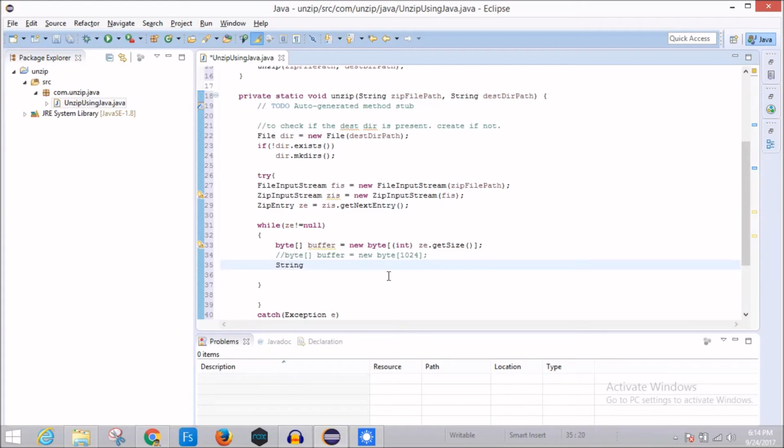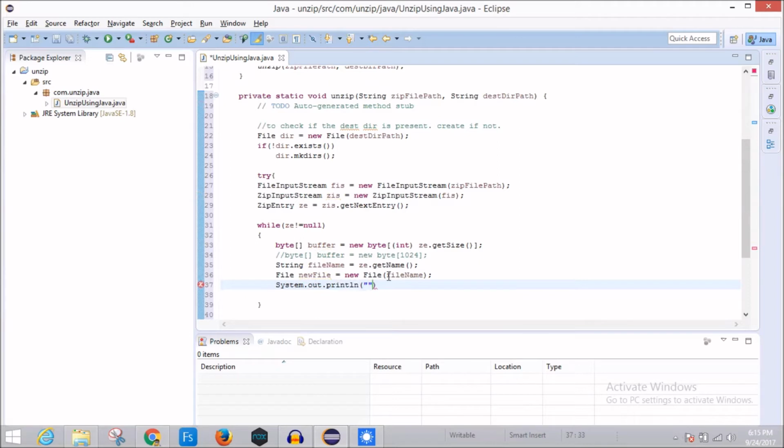Let's extract the file name, ze.getName. Okay, now fileName has the name of the entry. We'll create newFile is equal to new File, and supply the file name. You can just print this for your reference.